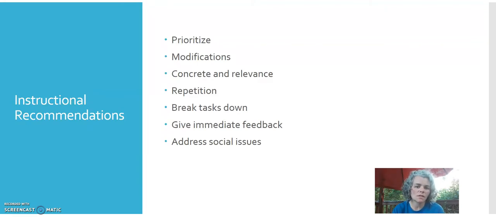We're going to spend most of the time in this PowerPoint talking about modifications because we're really thinking about instruction at this point. But I do just want to talk about repetition, for example. When I taught students with intellectual disability, they would often be working on sight words. Being able to read something phonetically means you're reading the letters, translating the sounds, and putting it all together. Students with intellectual disability may not be able to do that. So we teach them to sight read, which means they see a word and can immediately tell you what it means because they memorize what it looks like. That's a sight word.